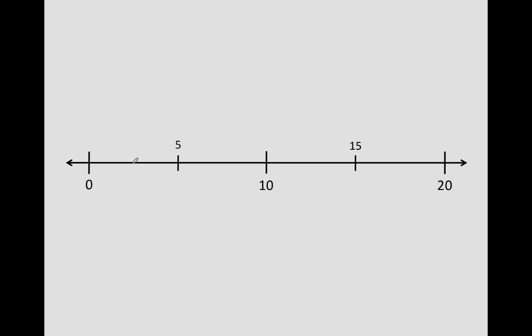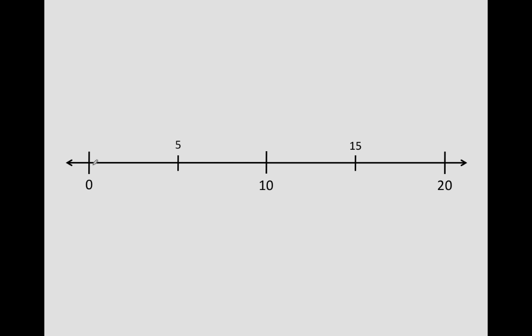We need another strategy. Well, what are the numbers that go between 0 and 5 on the number line? We would need 1, 2, 3, and 4. That's 4 numbers that we need to put between 0 and 5. So that means that 2 of those numbers, 1 and 2, are going to be over on this side of the number line. They're going to be closer to 0 than they are to 5. And the other 2 numbers, 3 and 4, are going to be on this side of the number line. They're going to be closer to 5 than they are to 0.